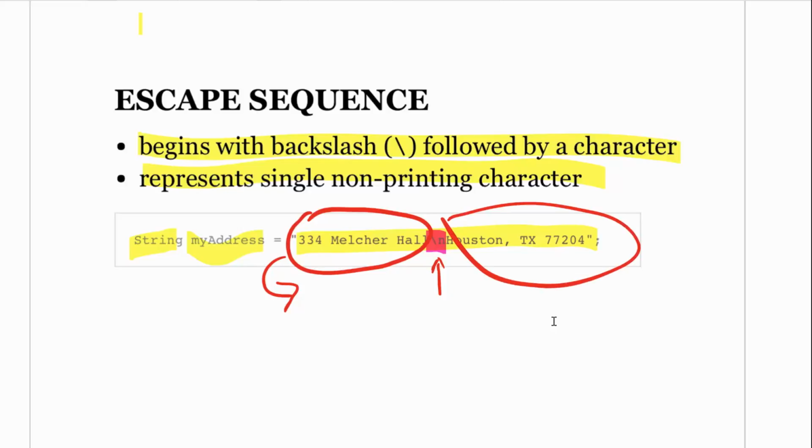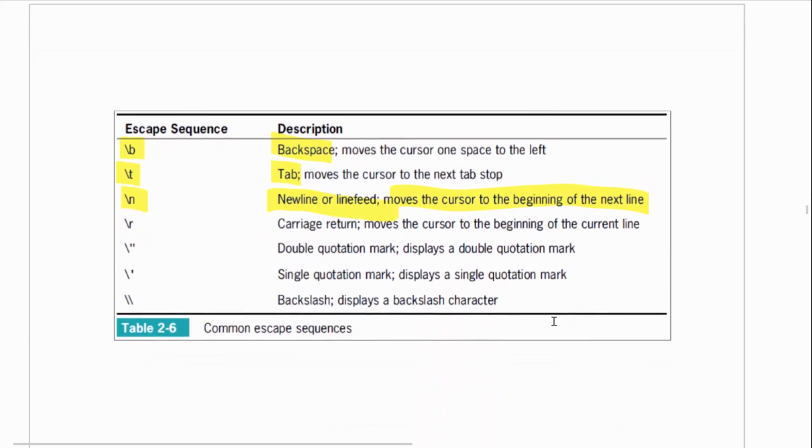That's what the escape sequence does. That's the functionality of it. It allows you to skip a line. If we put \t, then maybe it would just tab over. There are different things that these escape sequences do, and like I said, the one you're going to be using the most is \n.